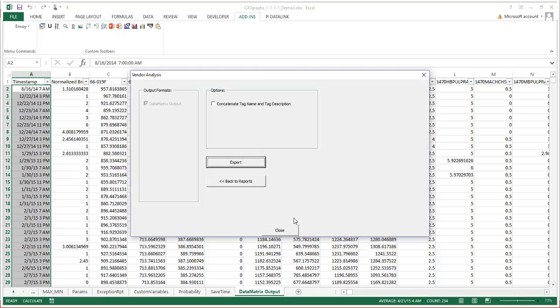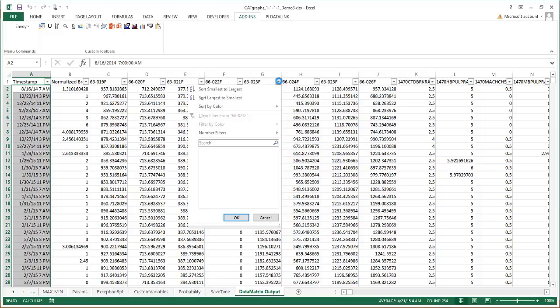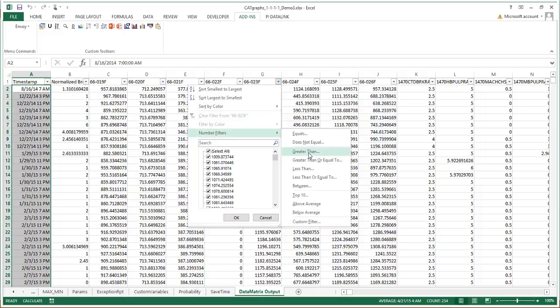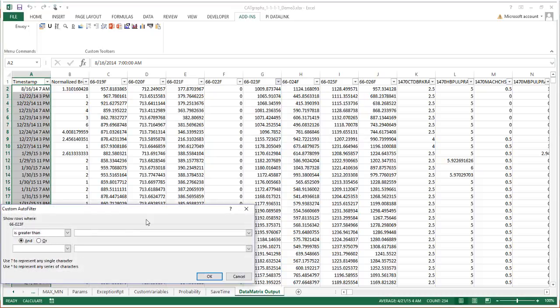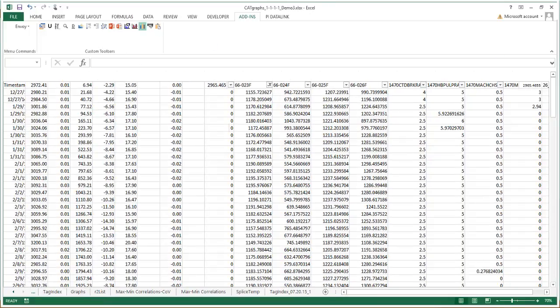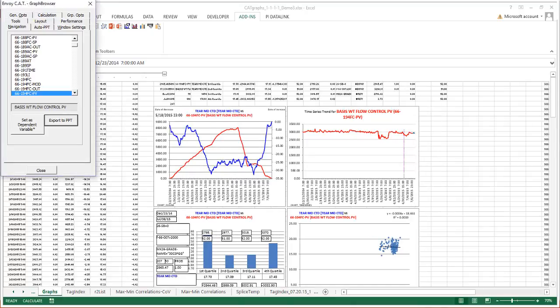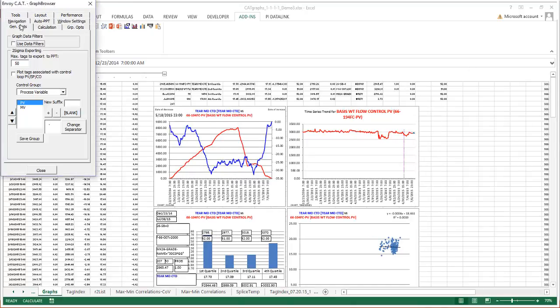Now you have a table of all the data in this file that you can apply Excel filters to. Apply whatever filters you want to filter out dates you do not want to use in your analysis. Then go back to the graph browser. Clicking on Use Data Filters changes the charts to hide the data that you filtered out.